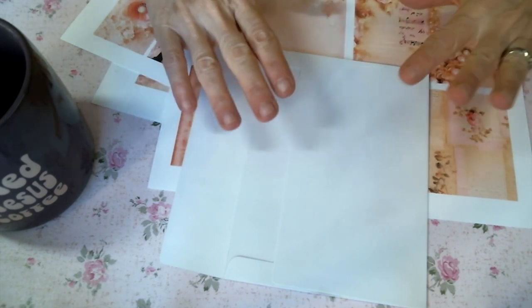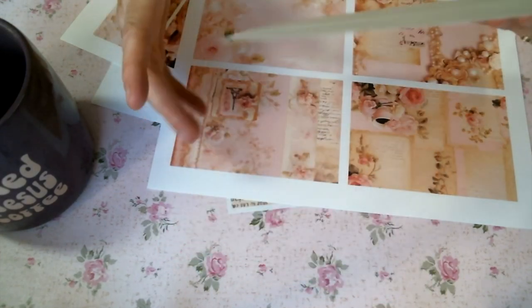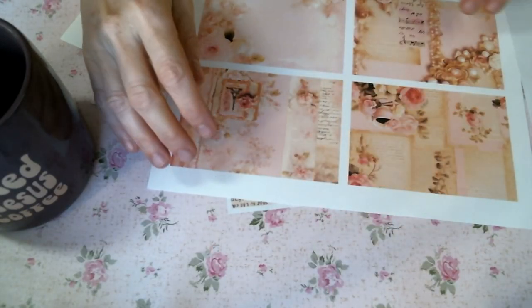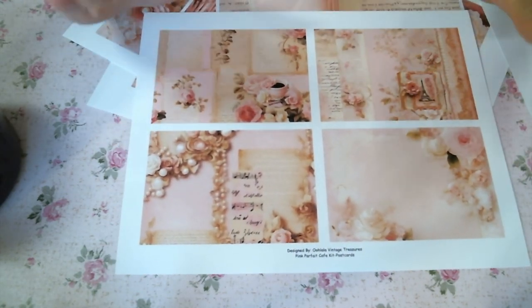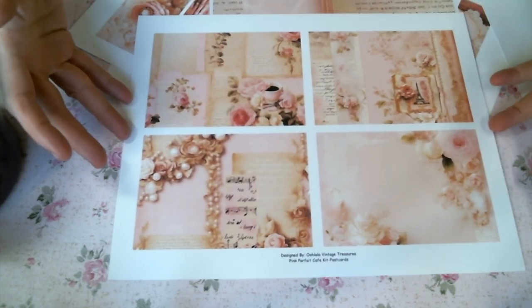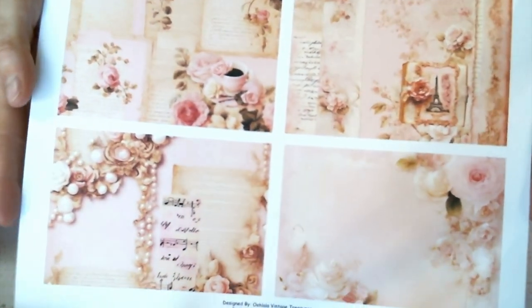But she recycled a junk mail envelope. I'm just using an envelope out of my stash. And I am using my favorite kit by Doreen because I have been working with other kits, which I've enjoyed, but this is my first love. So I'm going to use the postcard kit from Pink Parfait Cafe. Isn't it beautiful? It's just absolutely gorgeous.